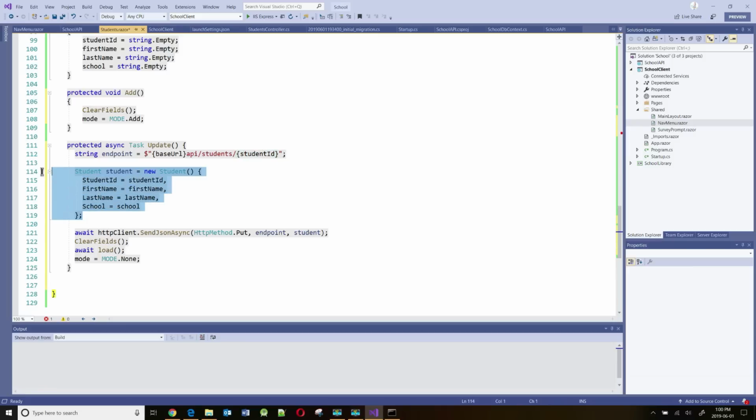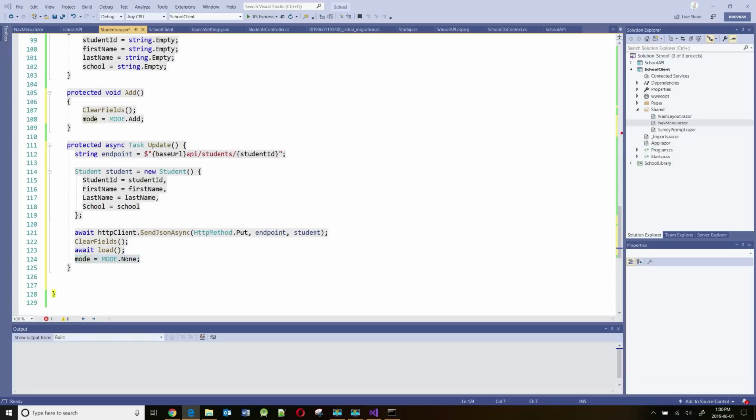Then you instantiate a student object from the student ID that's in a hidden field, and the first name, last name, and school, which is whatever the user might or might not have changed. Then we're going to make a put request to the endpoint and pass it the object. Clear the fields, reload the data, and set the mode to none.